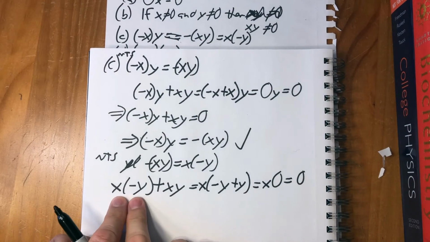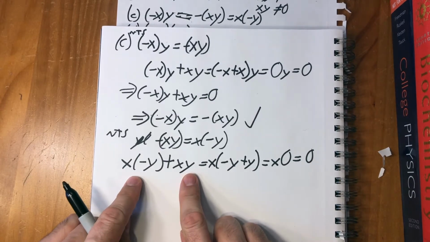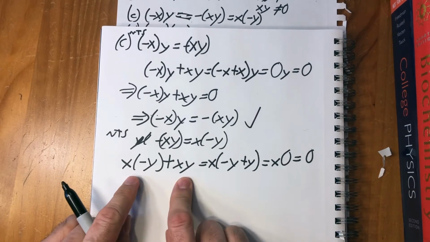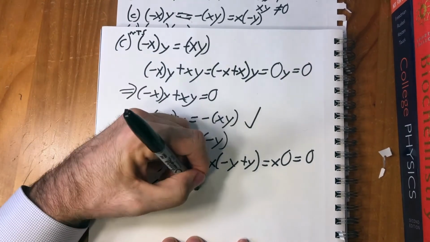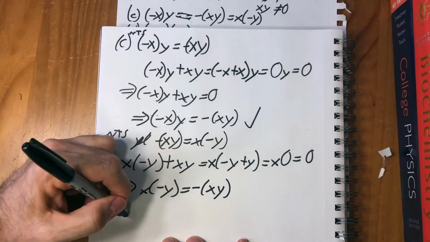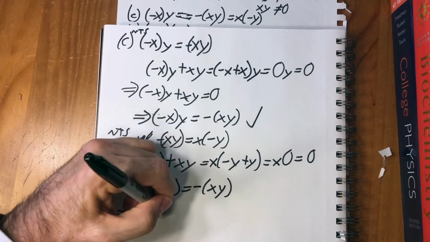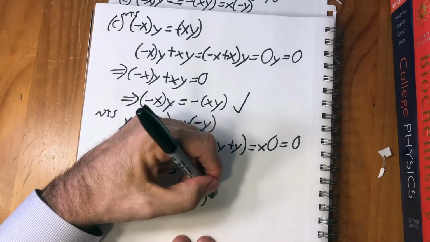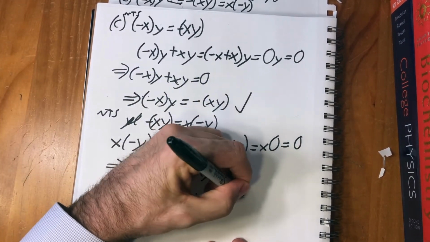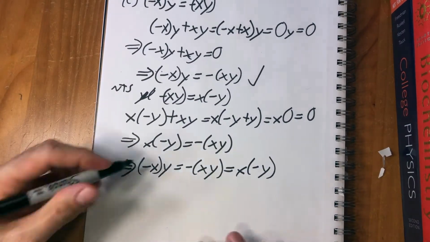So that means that this plus this equals 0. So once again, if we have that xy plus something equals 0, then this number has to be the inverse of that, which means that x times minus y equals the inverse of xy. Therefore, we have what we wanted to show. We have minus x times y equals minus xy, that's what we showed here, equals x times minus y. Okay, that's again just an obvious rule that you can move the minus sign wherever you want it.